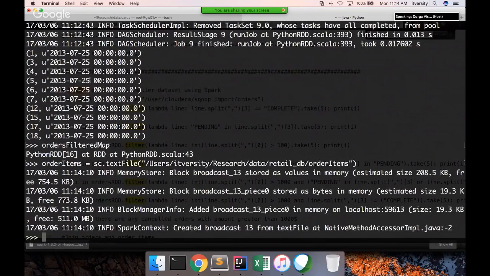Okay, now I want to create a map of it. order_items_map equal to order_items.map lambda rec. Here also we need to create the tuple. So rec.split with comma as the delimiter, and then 1 to get the order ID, and this has to be typecasted to int.